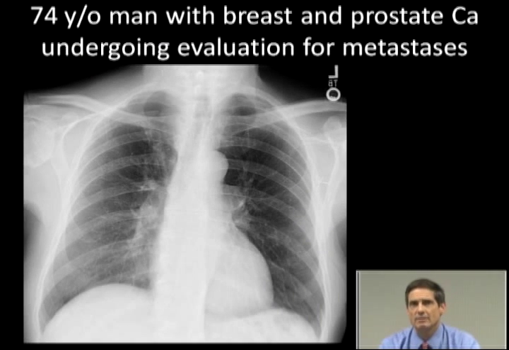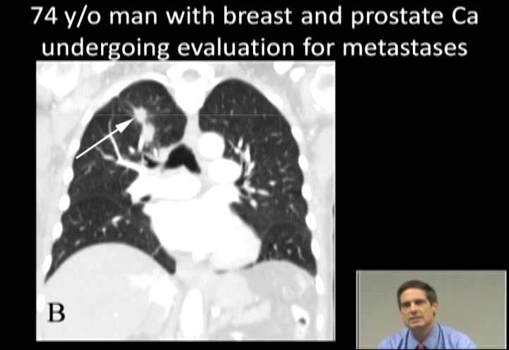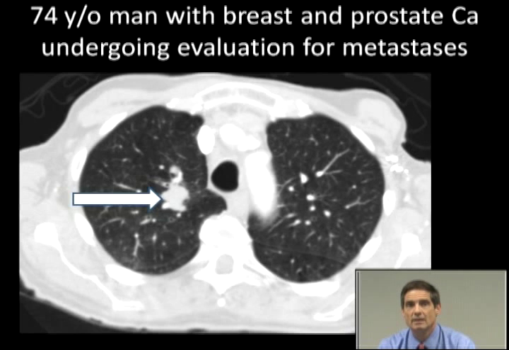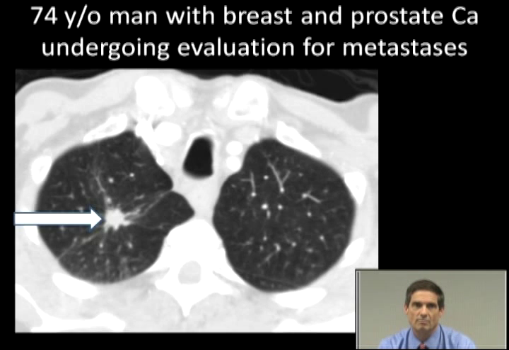In this patient, he had, unfortunately, both breast, believe it or not, and prostate cancer, and he was undergoing evaluation for metastatic deposit. He had a chest x-ray. On the chest x-ray, there's a subtle area of opacity in the right upper lung marked by this arrow, just under the clavicle there. On a CT scan, this is a coronal reconstruction of the CT scan, and the arrow marks that lesion. As you can tell, there's some more lesion underneath that lesion that wasn't really easy to see on the chest x-ray. Here's a cross-sectional image through the superiormost lesion in the right upper lobe.